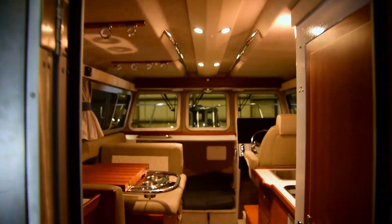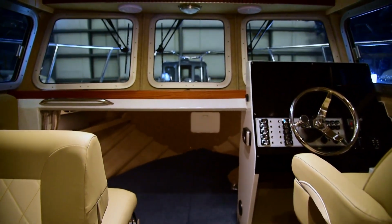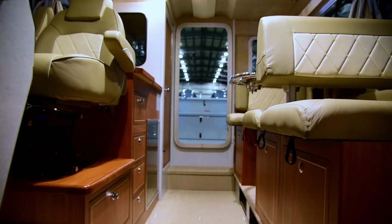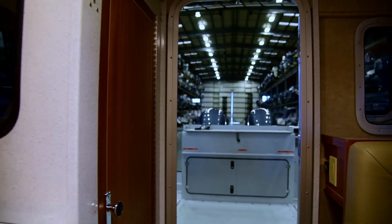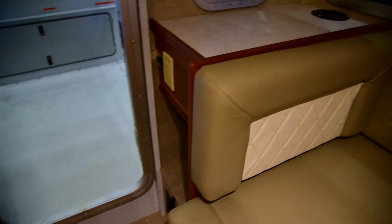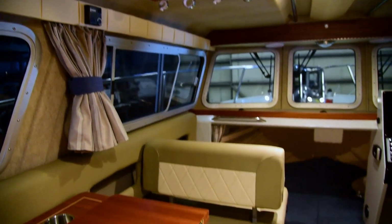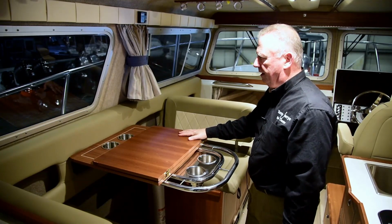The interior of this Kingfisher is really second to none in aluminum boats of this class. You'll really be impressed. The wood in this boat is ecologically sourced sapele wood from Africa. There's actually a village in Africa called Sapele in Nigeria, and this is where all the wood comes from. The touches in this boat are really quite fantastic. As you can see from the dinette here, this will fold open so you can sit here comfortably. This also converts to a sleeper when you want to spend the night. This goes down and there are cushions that go here, so you have a big long area to sleep in. Curtains around all the windows, so when you are tied up at a dock, you've got plenty of privacy.